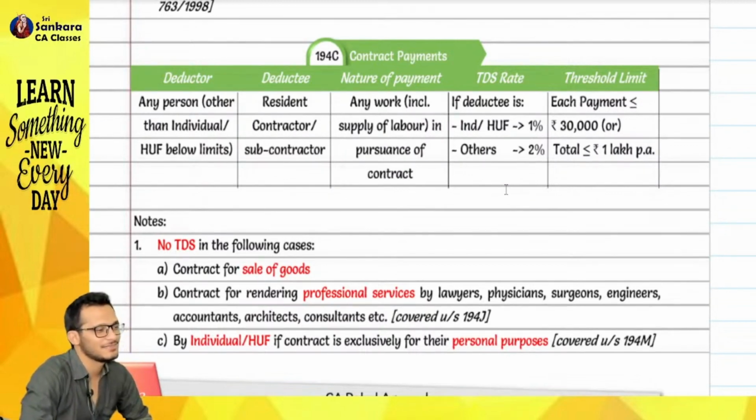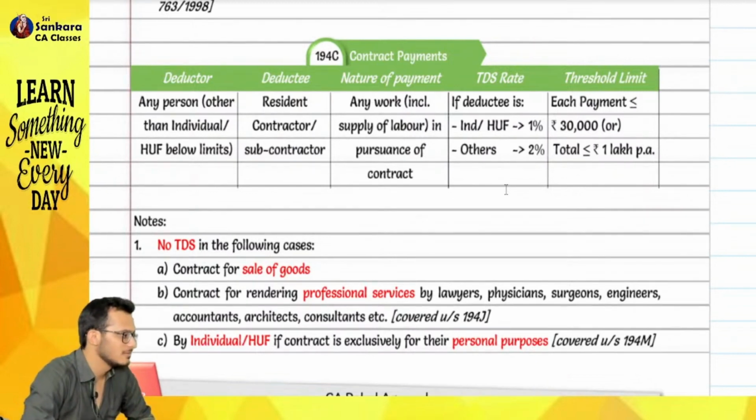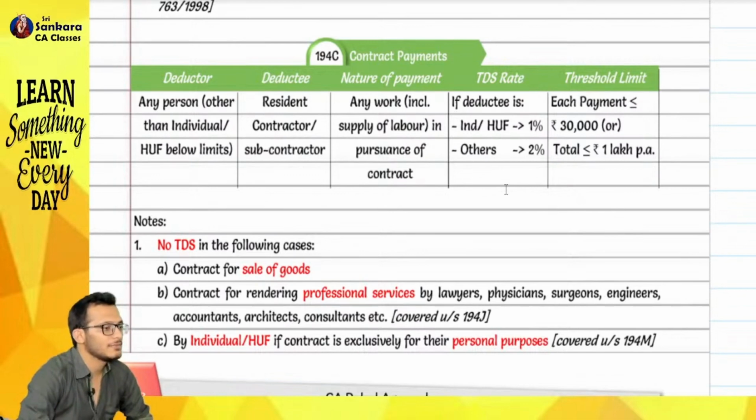This is not accounts. What is associate? 40A2. PGBP relatives. PGBP relatives meaning left side of the family. If you are going to do it either from your side or from your left side of the family, in that case, I will treat it as 194C. If not, I will treat it as 194Q.